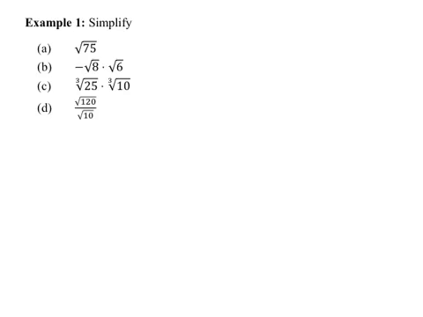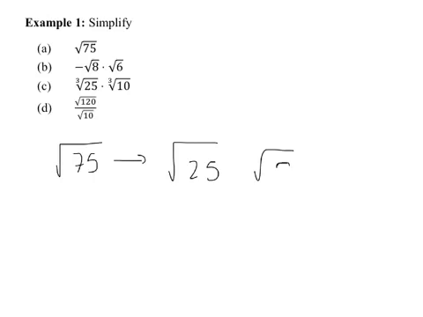So example A will start with the square root of 75. Right away, think you can break this up. Well, 75 could be broken up into 15 times 5. It could be broken up into 25 times 3, and 1 and 75. And we have to think to ourselves, which of those possibilities gave us a perfect square? Well, 25 and 3, because 25 is a perfect square. So we start by breaking that up, and the square root of 25 is simply 5. So our final answer would be 5 radical 3.